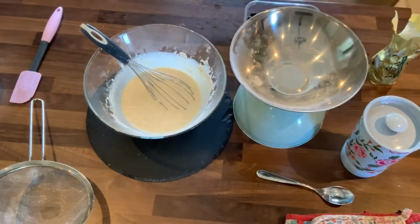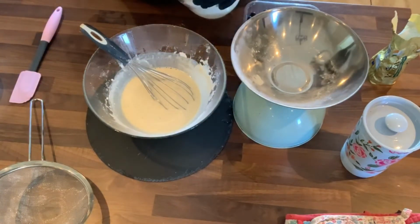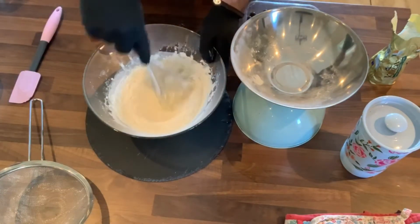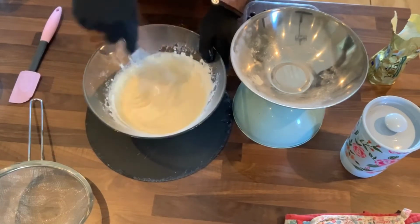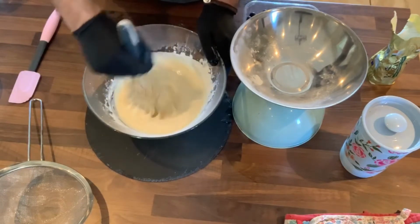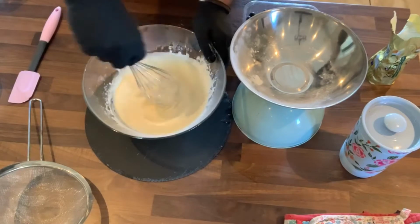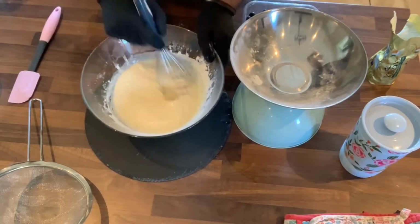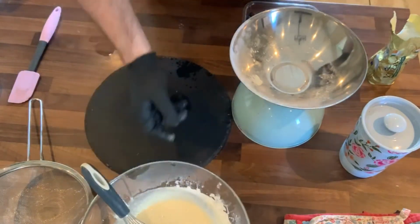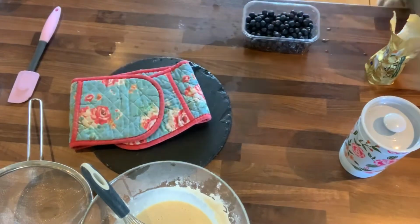It's looking a bit thin, so what I'll do is I'll just pop in a bit more flour, like, let's say a good heaped tablespoon, maybe a bit more. So, and whisk again, it's essentially you're making a pancake batter, right? So however you like that to look is the way that this should look. So yeah, now we have a smooth consistency, and we're forming bubbles on the side, which is good. Then let's put this to the side, and let's get our hot form onto our table here.